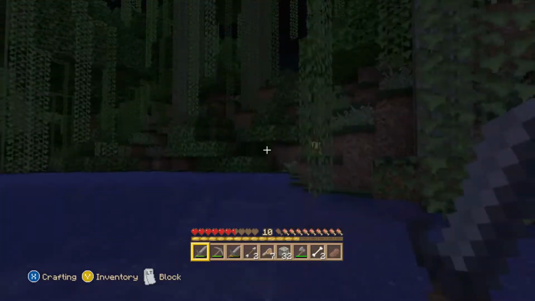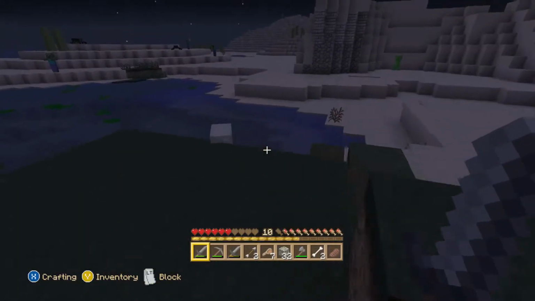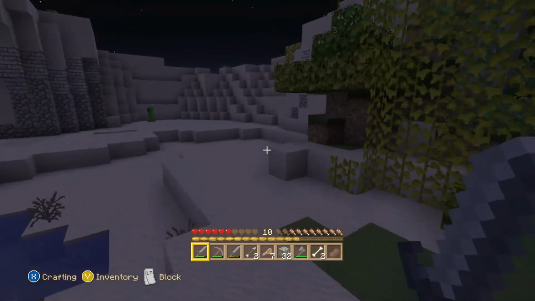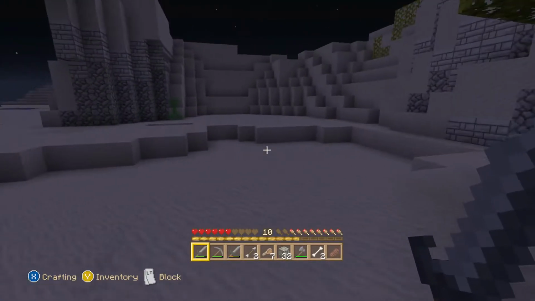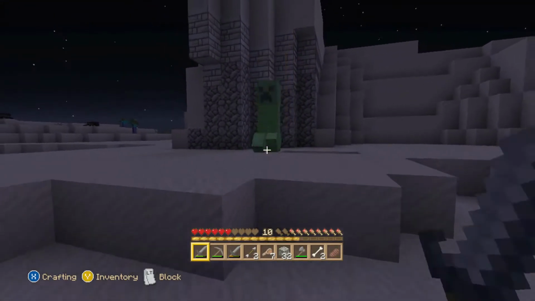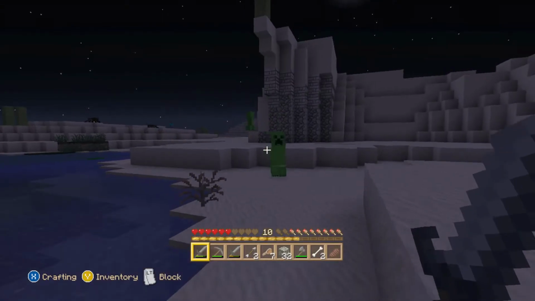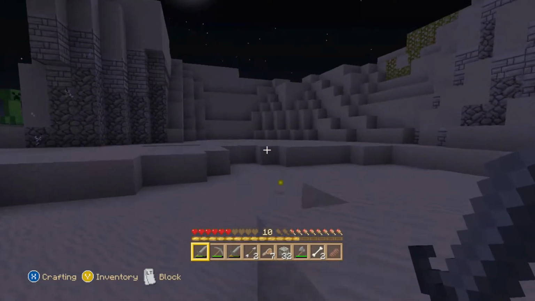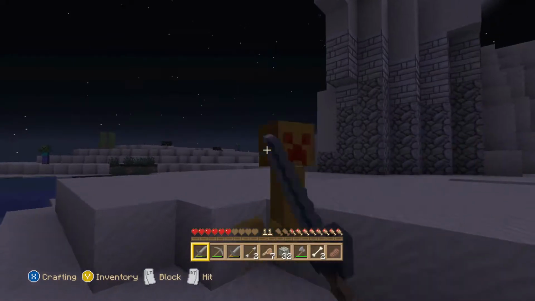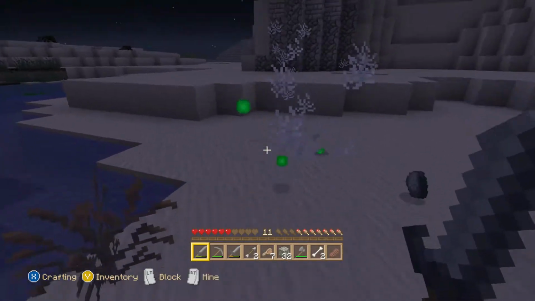Alright, so I'm gonna go back home. Make sure there's no creepers around here. People right there. Alright, let's try to get some gunpowder. Hopefully he doesn't explode before I kill him again. There's two of them. Give me some gunpowder. Oh, you bastard! Okay, you better give me some gunpowder. Thank you.